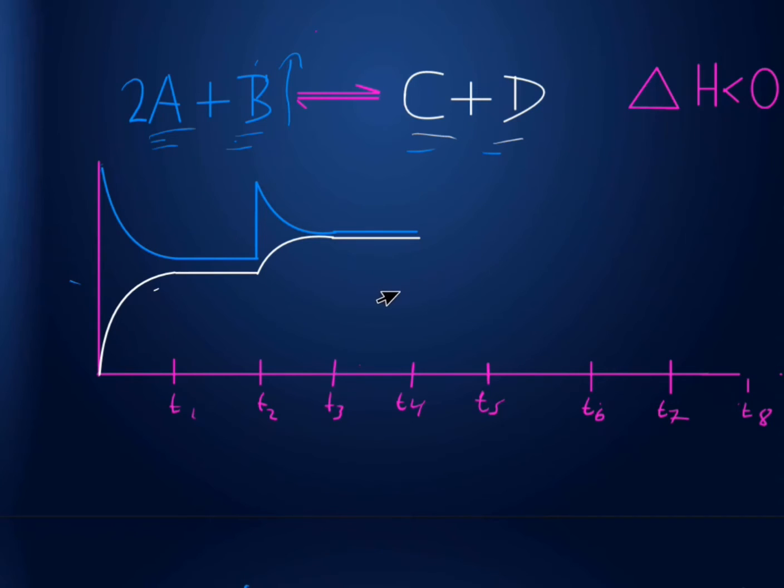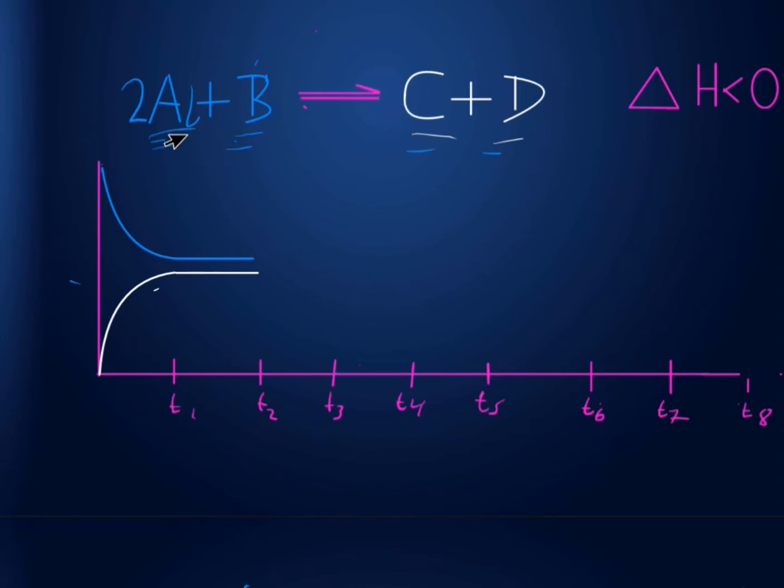What if there was another situation? Let's see if you will get it correct. Let's say instead of increasing the concentration of B, we have decreased the concentration. I want to do all examples. Let's decrease the concentration of maybe A. If we decrease the concentration of A, I want you to pause the video and try it out. Let's see how the graph will look.